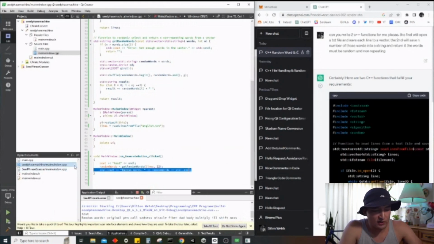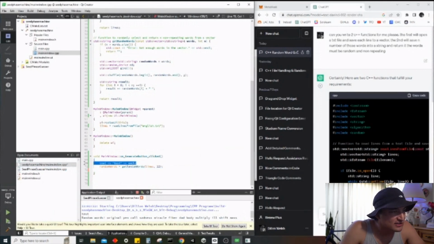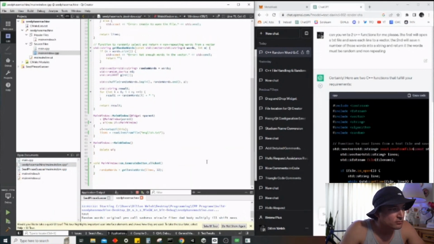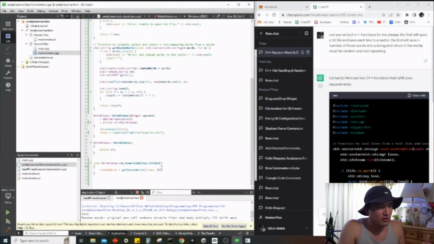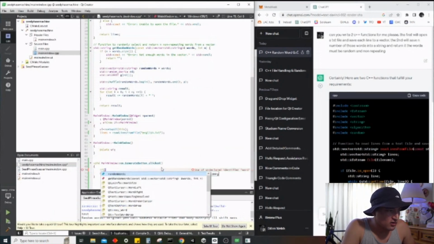We can now get rid of this line because we don't need to test that it's outputting. We don't need this test line anymore. Boom. So what we need to do now is just encode this so that if, I think we named it word12.